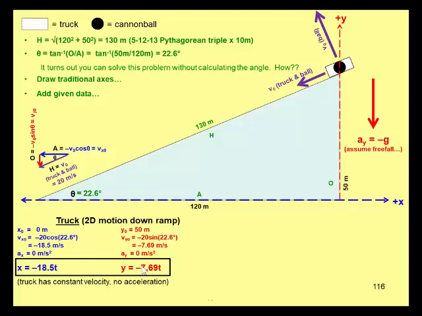But I'm just going to stick with equation 5 for now. Now, what about the ball? For the ball, it's starting at the same location the truck is, at 0, 50. So for the velocity of the ball, we need to take both of these velocity vectors and include those in our initial velocity of the ball.